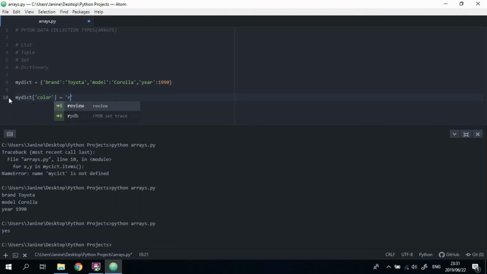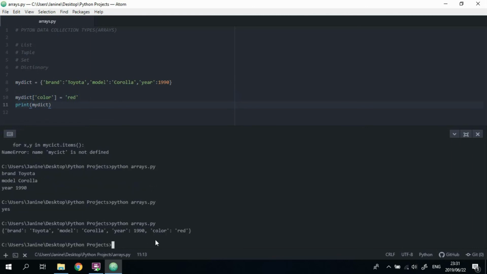So we'll say red. So let's print this so we can see the new dictionary. Great. So now we see the new key and the new value for that key added into our dictionary.